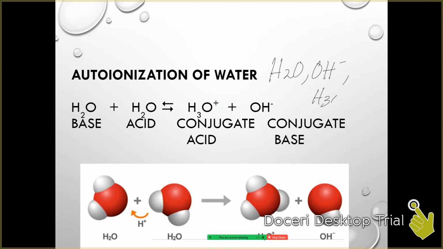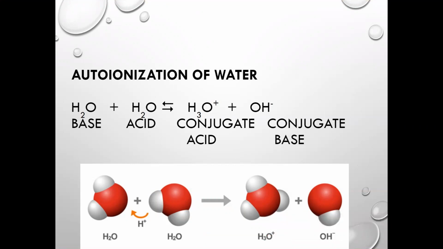So why then, if we're getting H3O plus, why does it not hurt us when we drink a glass of water? Yeah, small concentration. It's so small and it's equal. Remember, H3O plus kind of represents the acidic part of a compound. OH minus represents the basic part. So in water, those are equal to each other, which ends up being neutral. So that's why we can drink our water, even though all those things are floating around in there.